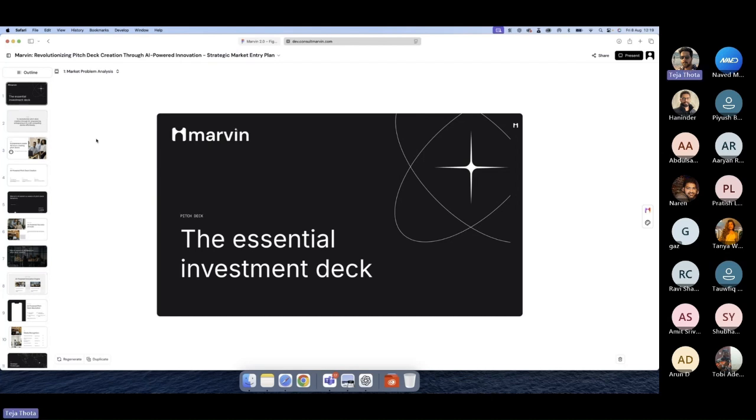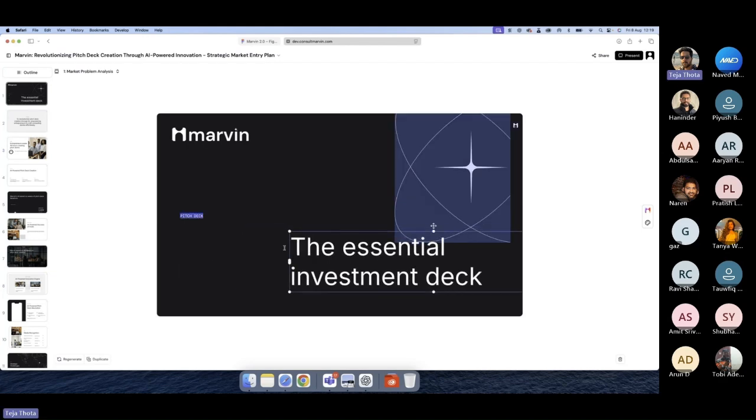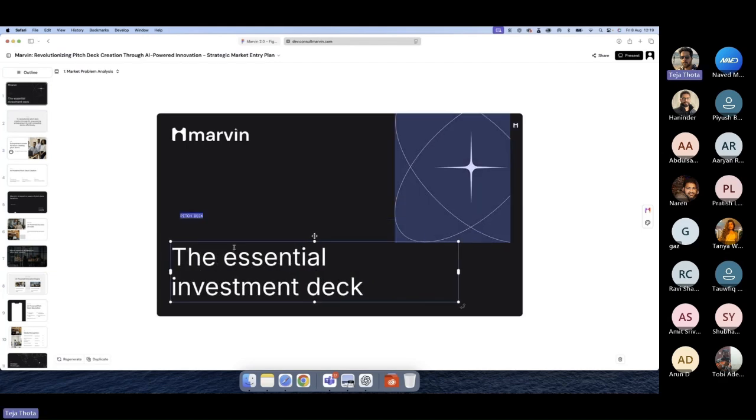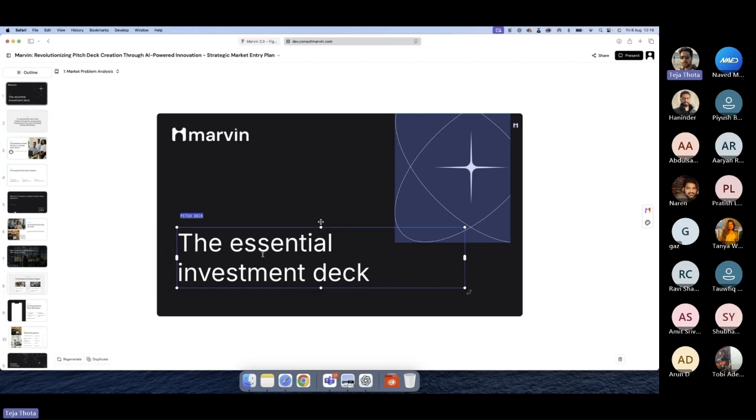You can do it both ways. If you have something specific that you want to edit on the deck, like you want to change the statement, you can do it on the deck. You don't have to go back to the outline to change the context.